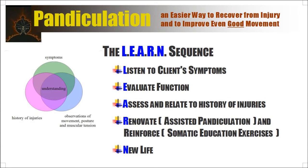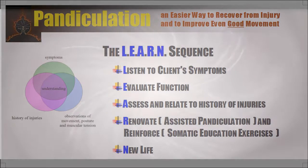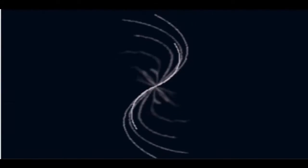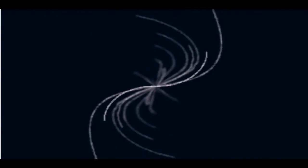Now you'll see that Venn diagram at the left. When we look at the symptoms, the history of injury, and the objectively observable functional change, one shoulder is down and back, the person is off balance, they're tilted, whatever the aberration is. We correlate the injury, the symptom, and the objective change, and we always find that they converge. That's how we know we're doing the right thing, and that's at the center there. It's where all those three converge. So that's part of what people learn in being trained in this work, and learn how to recognize what the pattern with which they're working is.